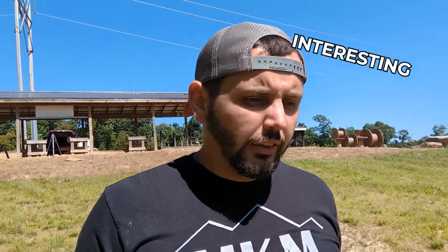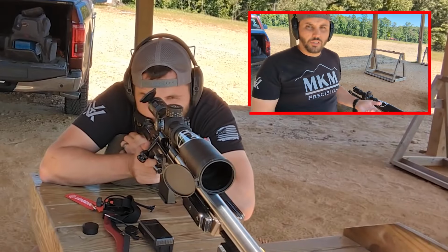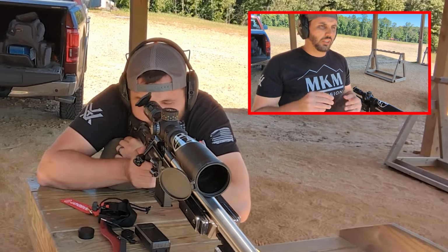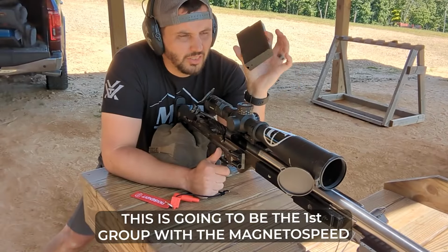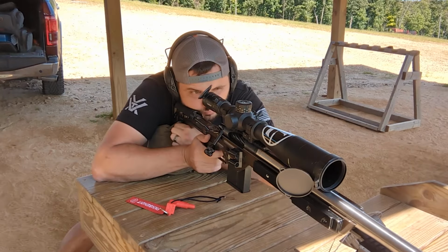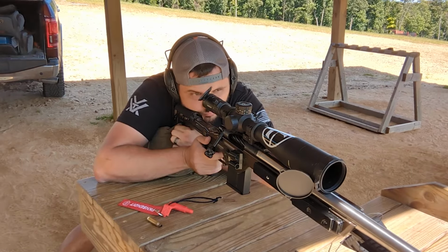So something really interesting happened the last time that I zeroed my rifle and then followed up to check speed with my MagnetoSpeed. I started off here by doing a few fouling shots, and then I got a good zero. So three shots here. This is going to be the first group with the MagnetoSpeed.